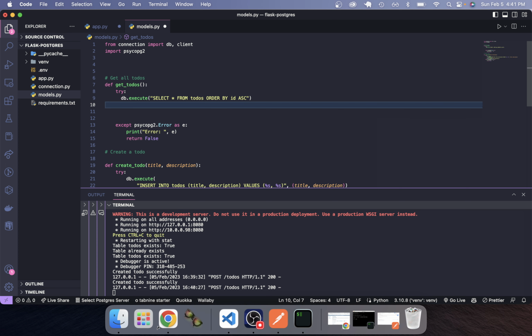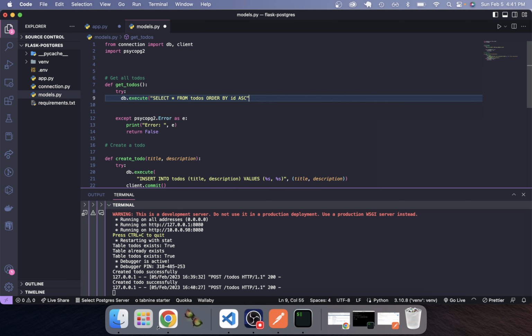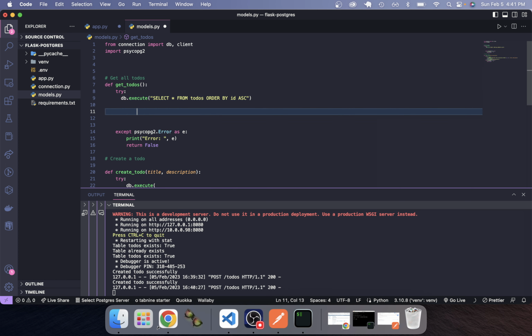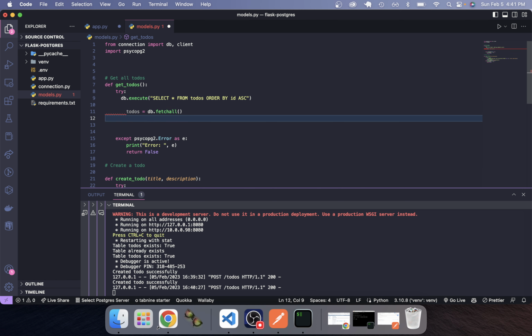Okay, and come down here, and say to-dos, go to fetchall, and I want to return the to-dos. So the indentation stuff is killing me. Ay, ay, ay. All right, so let me just do this real quick.